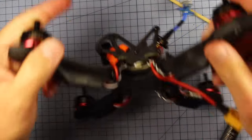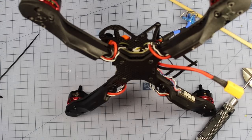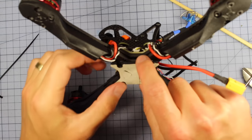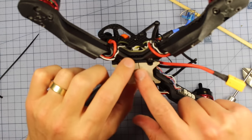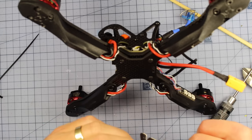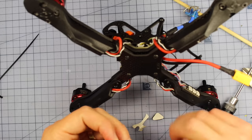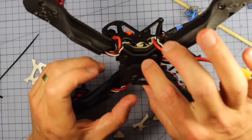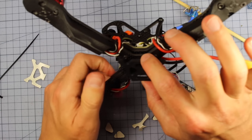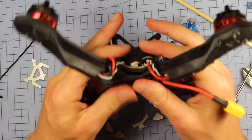Now what we're going to do, we're going to flip it over. And just here on the bottom, this is where we're going to attach this little pad right here, and all that's going to do is simply connect on and make our battery nice and snug on here. So I'm going to pop out these middle bits in four, and then we're going to peel off all this sticky part right here, and that's simply going to sit nice and snug. There's only one way it can fit on here anyway, on the base right there. All right, so let's press that down, hold that for a little bit.